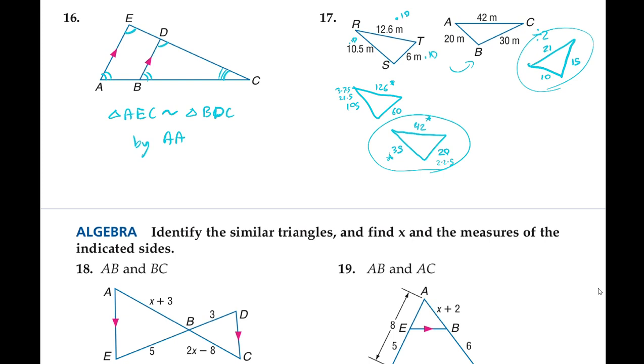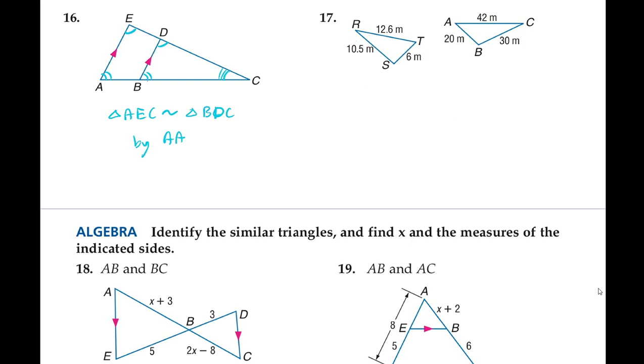Another way, if you want to approach it directly, you just go, okay, well, here's my big, here's my medium, here's my small, here's my big, my medium, and my small, and you can just punch it into a calculator or play with it. So here's 42, I'm going this direction, so 42 to 12.6, is that equal to medium on the right to medium on the left? And then is that the same as small on the right to small on the left? And no, it's not.